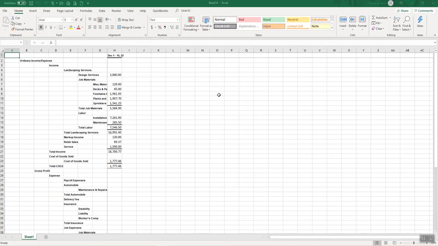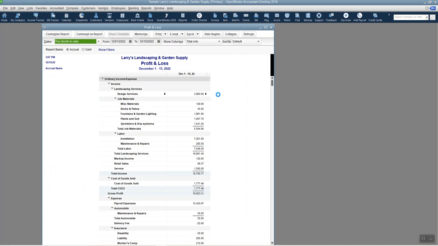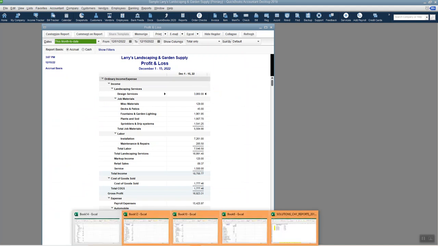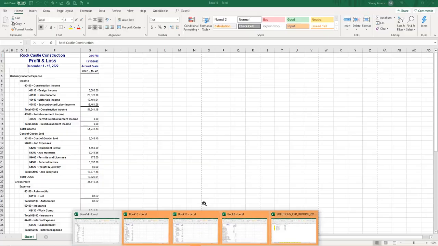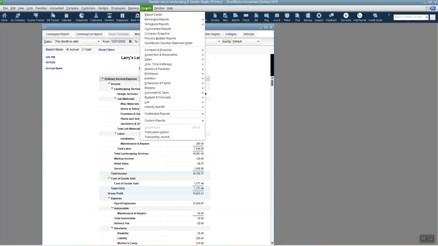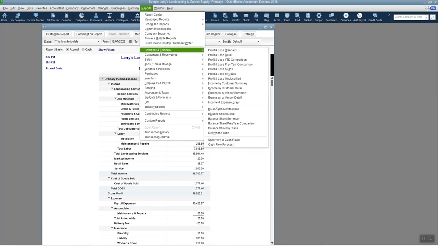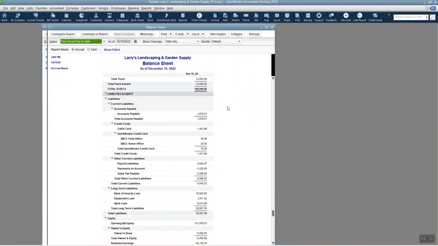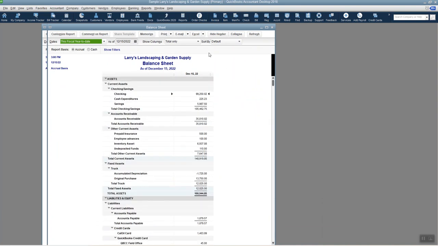So I'm just getting more and more Excel workbooks here, and then I'll show you how to quickly combine those tabs and organize them. And we'll do one more. Let's go with his balance sheet standard. Looks fine. And Excel one more time.